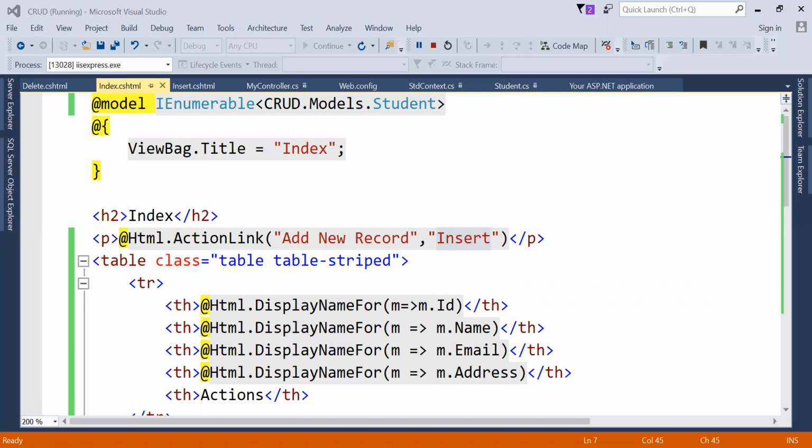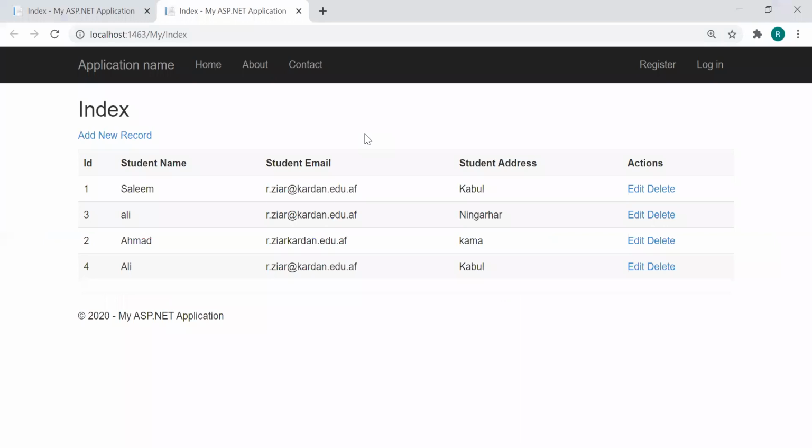Is the page visible? Now the page is open. You can see the page. So if I click on this delete, you can see what will be. There's a mistake.